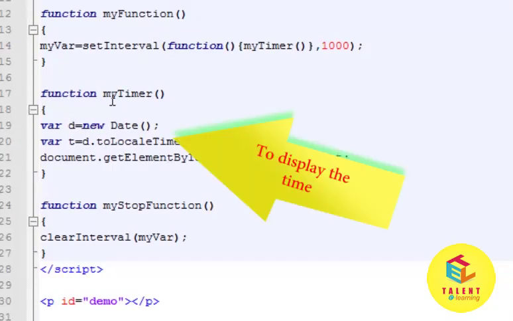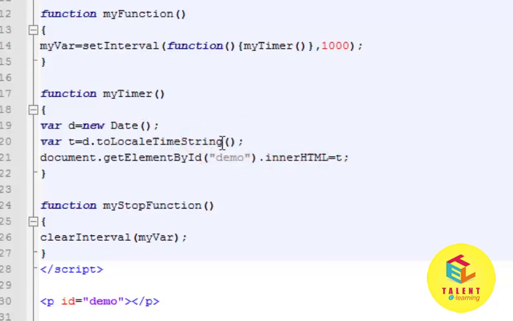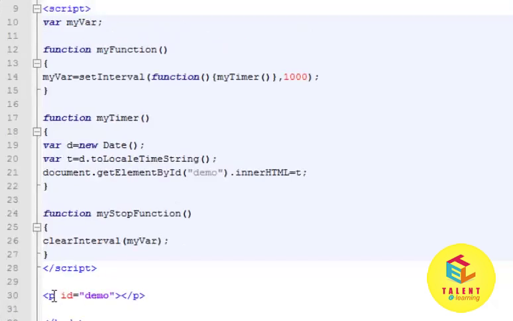First, I have created my timer function, which is used to display the date. Here we have used toLocaleTimeString method of date object. Here it is set into a paragraph tag.